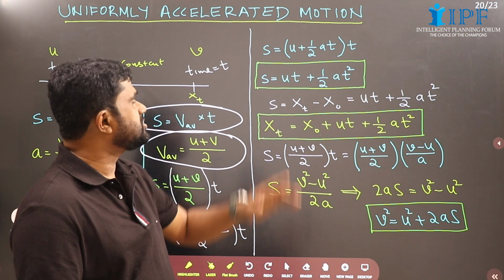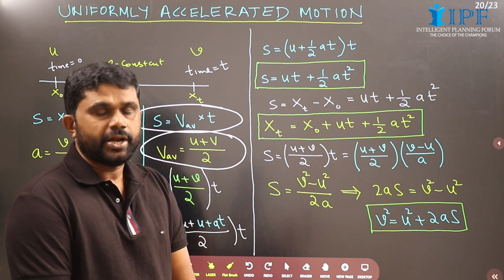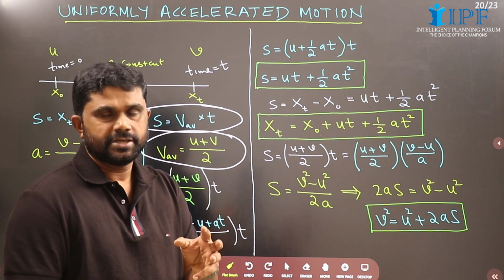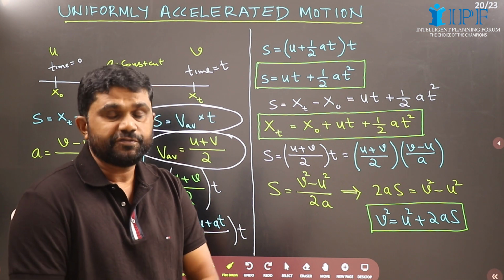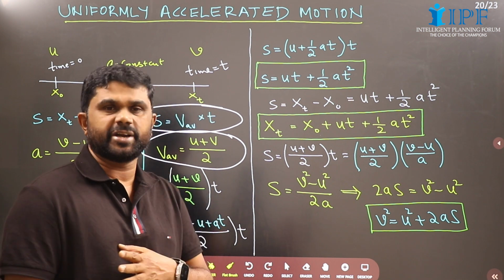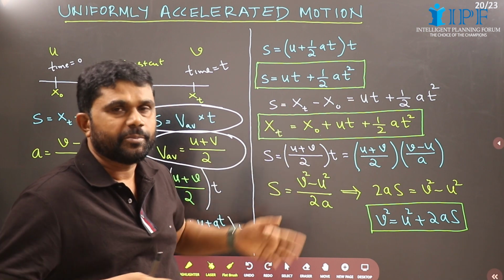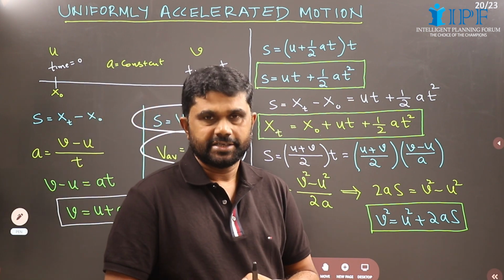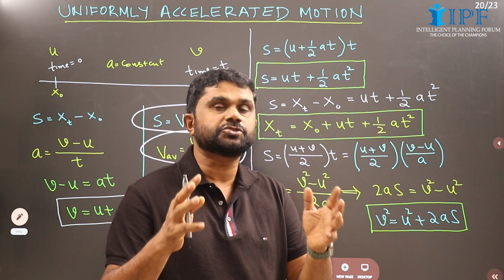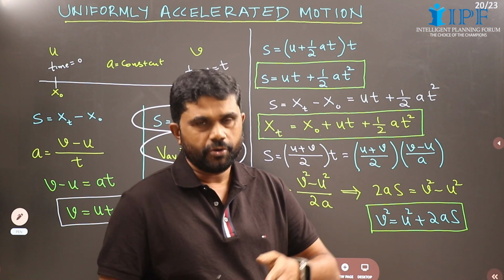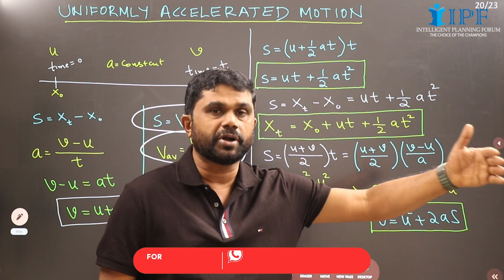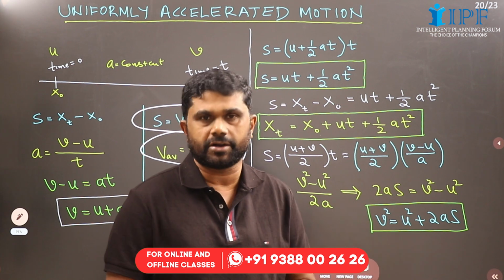Okay, s equal to ut plus half at square. Now s being the displacement, it is the change in position. In physics, change is always final minus initial. Final position coordinate. Here the body is moving along a straight line. That line itself can be chosen as the x-axis. So at any time the position of the body can be represented by its x coordinate.